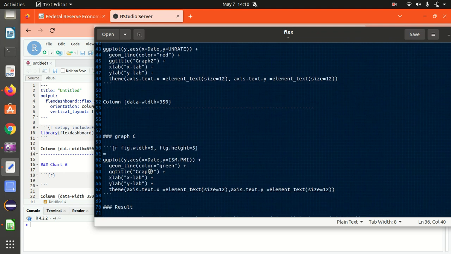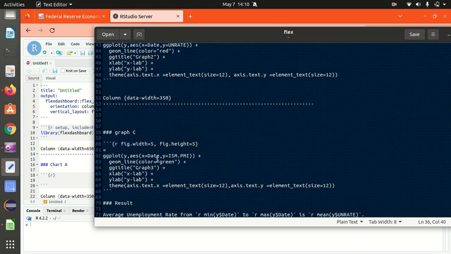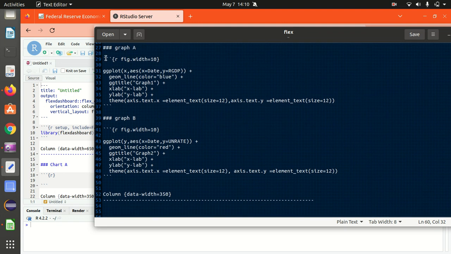Okay. The same way we have a third graph available. Again, no change. But in this case, only one change is there. You can see it here. We are specifying the width and height columns so that I can have the four sections in my layout of my dashboard. The first column will be having two rows. It will be displaying the first two graphs.